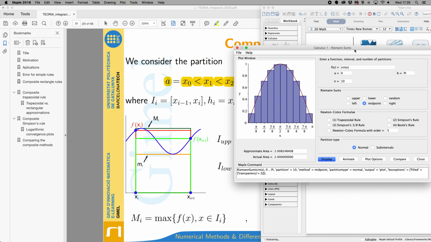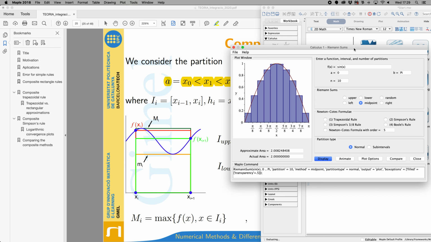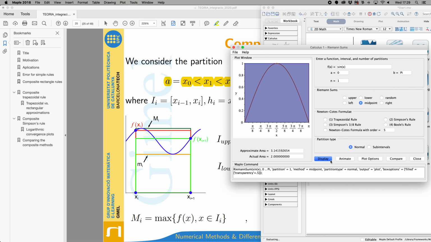Okay, in Maple we have something called tutors, and this one called Riemann sums. Now here, for example, I'm plotting the function sine of x, which is this red function between 0 and pi. And what I'm doing here is, let's start with just one single interval, okay? If I start with one single interval between 0 and pi, then when using the rectangle rule, let's say the left rectangle rule, the value of the function here is 0, so that will define the height of my rectangle. The result is 0.